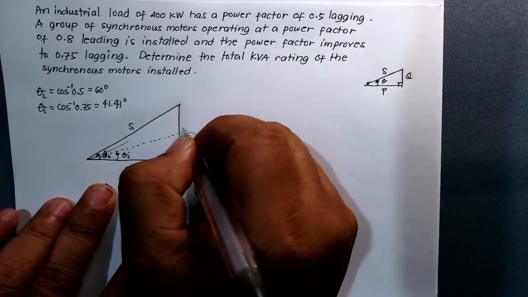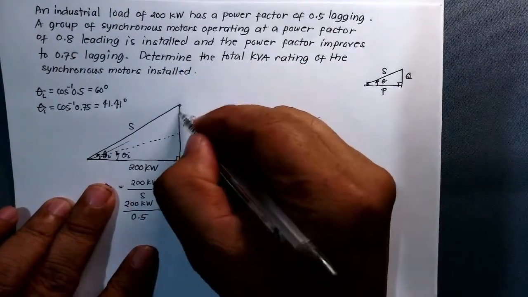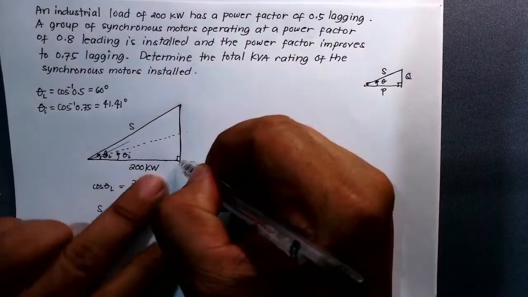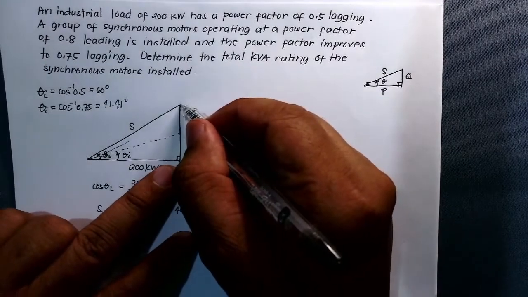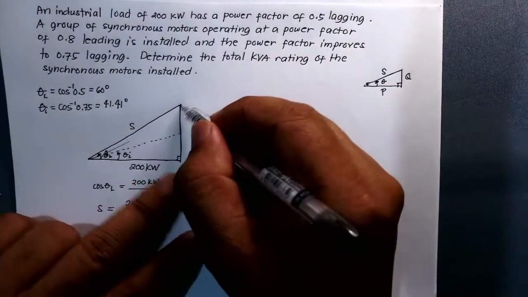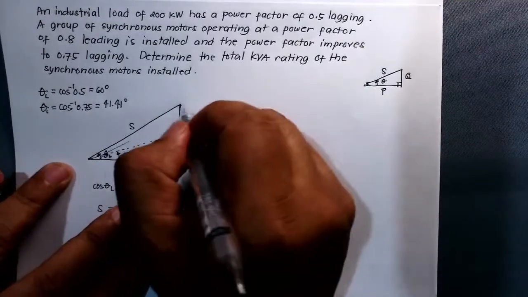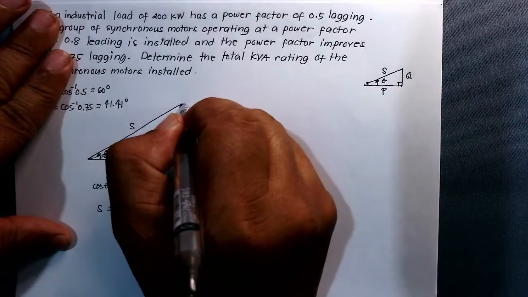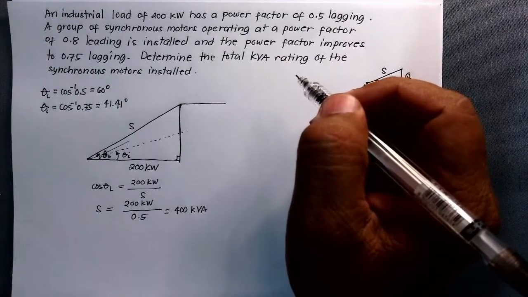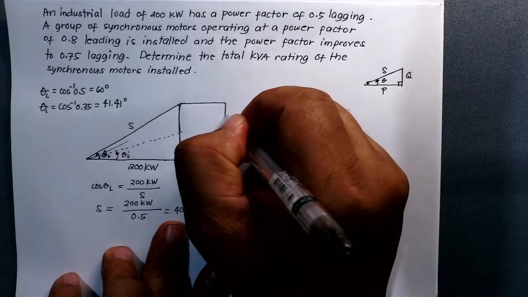Now how did this happen? It happens because you introduce a synchronous motor to improve this part. This part is your reactive power. So this will be improved instead of having it here at maximum, where your S is 400 and 200 is your real power. It will just be here, and the motor installed will be placed here. The motor is also designated as a right triangle here.